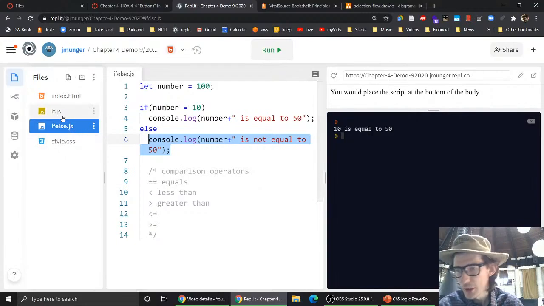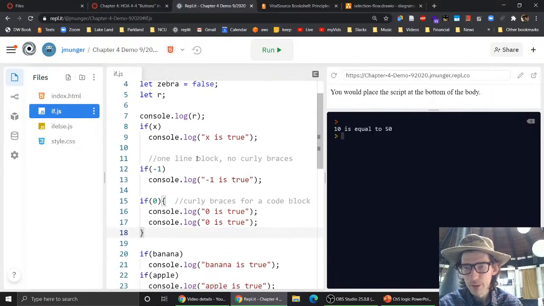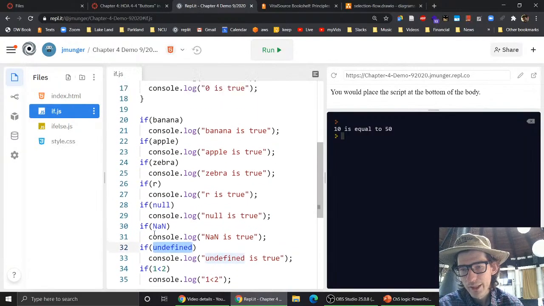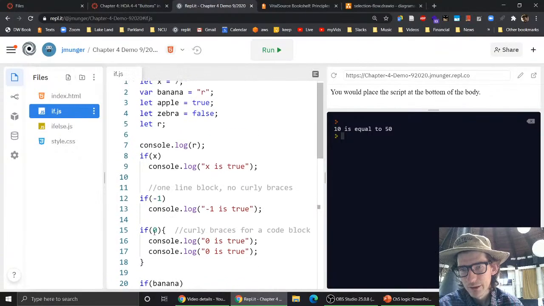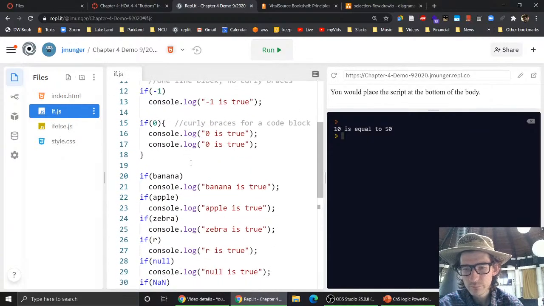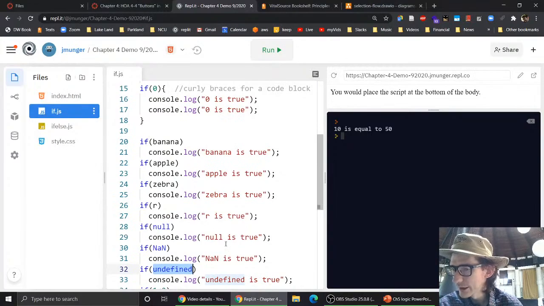It has to do with the code we wrote in here, because remember we looked at a lot of weird things like this keyword of null, this keyword of NaN, which is not a number, keyword of undefined, and just some string value and some numeric values, and they acted differently when JavaScript was determining whether they were true or false.